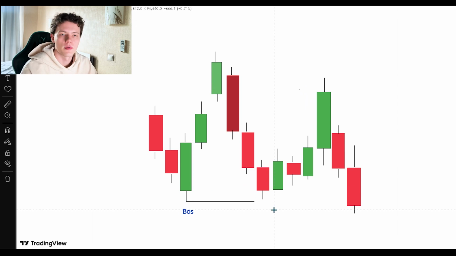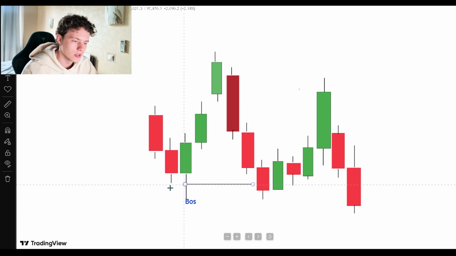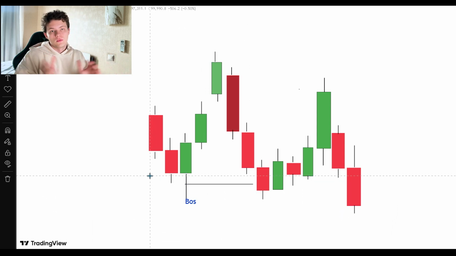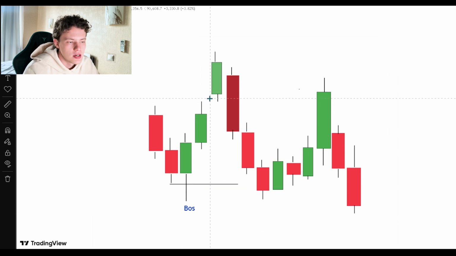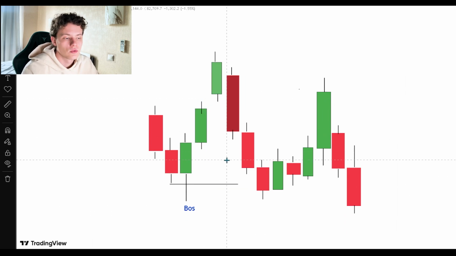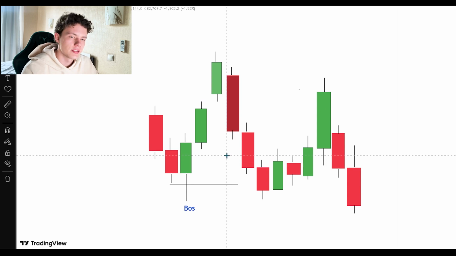To make it more correct, we need to make this like that and this candle like that, move with both. The first factor of forming an order block is a grabbing of liquidity. So it is not going to look like that. It will have a candle which grabs all the liquidity below to get a huge amount of liquidity for the impulsive movement. So here the price grabbed all the liquidity, and after that formed an impulsive movement. In this case, we are waiting for the retest of this movement, because from the definition of an order block, which I told you before, we are waiting for the price to return after grabbing this point.